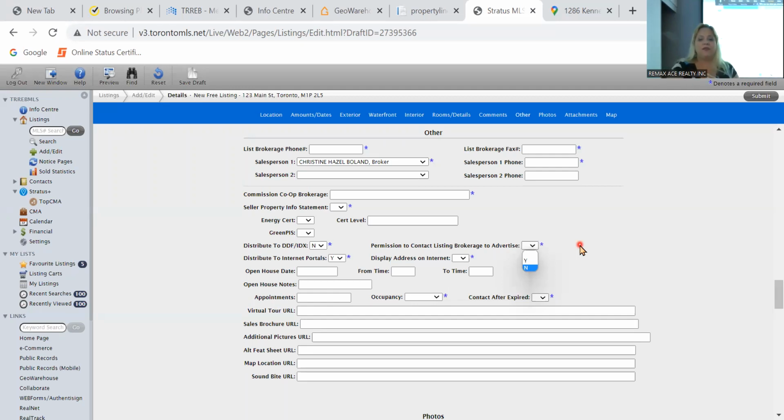So it's at that point, when they contact you to advertise your listing, that you have to express to that other agent, if you're giving them permission, how your client wants it advertised, or how you want it advertised, right? So that's what the yes or no here is about, in long and short.